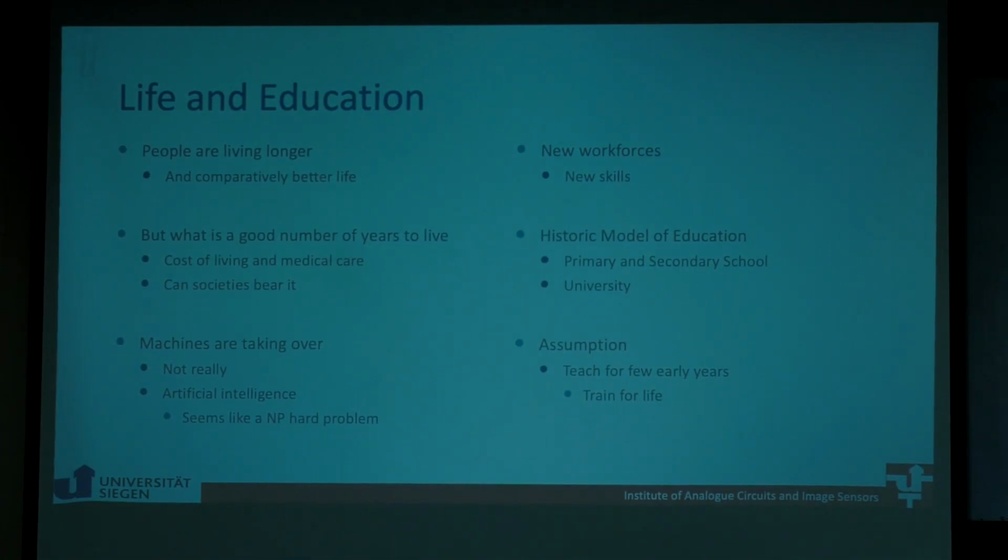The last but not least, I think our current model of primary, secondary and university education will very soon collapse. Maybe not in my lifetime, but immediately after that. We will stop this assumption that you learn for a few years and then you go and work for the rest of your life. Already people are self-training themselves. You're going to courses afterwards.